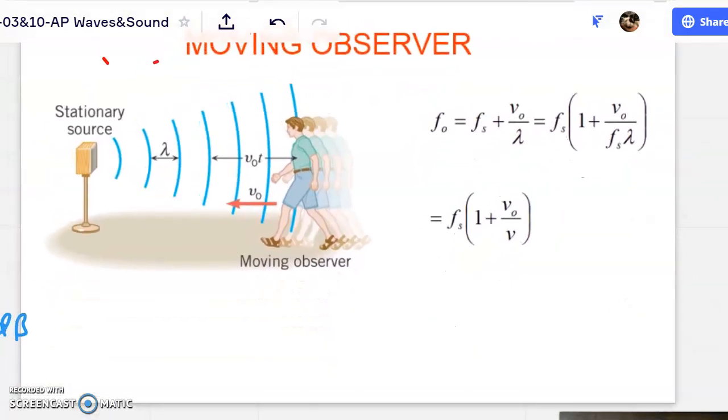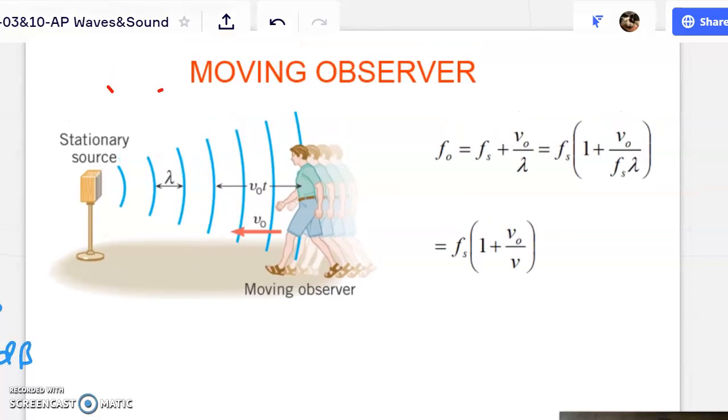Now, there's a similar situation, but slightly different, whenever it's the observer that's moving. So say we had this stationary speaker, and this observer was encountering the waves. Now, the wavelength perceived is going to be a little shorter, not because it actually is shorter, but because this person's ear is hitting wave crests, or wave compressions, more frequently than he would if he were just standing still. And so you can say that the frequency that you observe is the frequency that was produced plus the velocity of the observer divided by the wavelength. This is basically saying what's the extra frequency you're getting because you're moving.